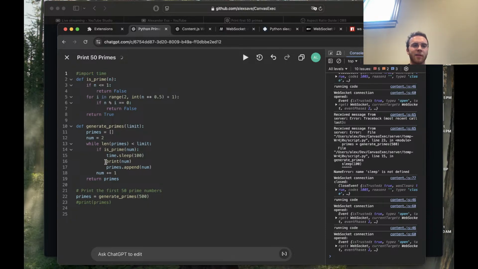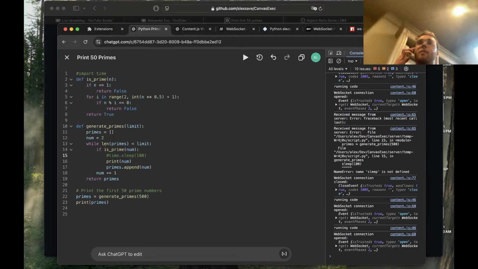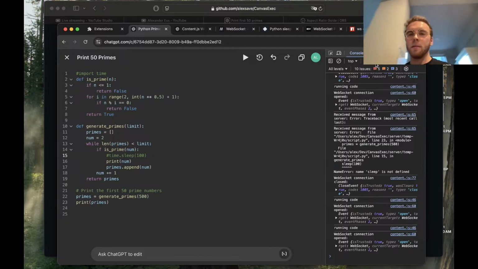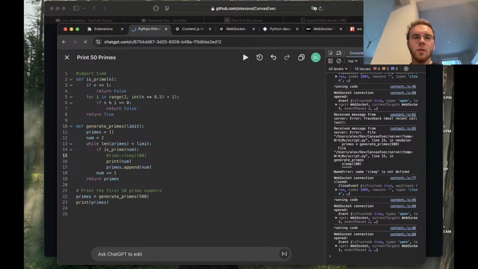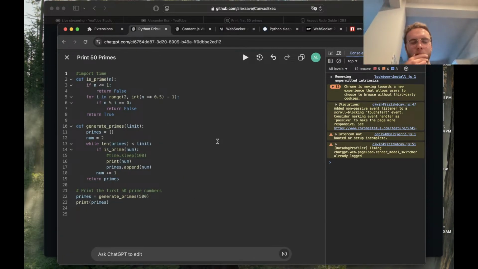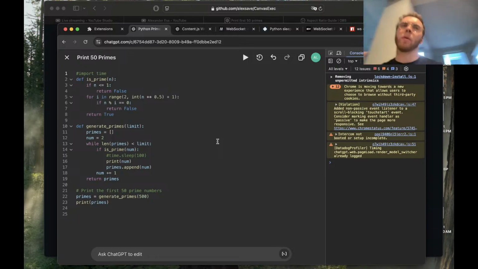It's fucking sick. I know Cursor pretty much does this, but let's see. Oh no. Okay, I'm not waiting.